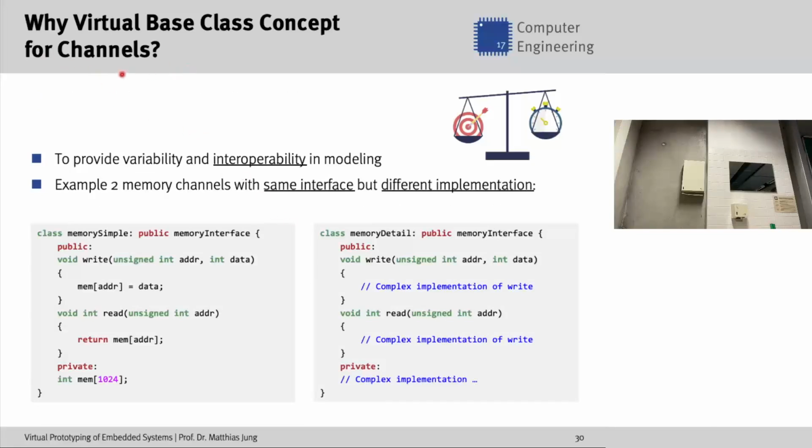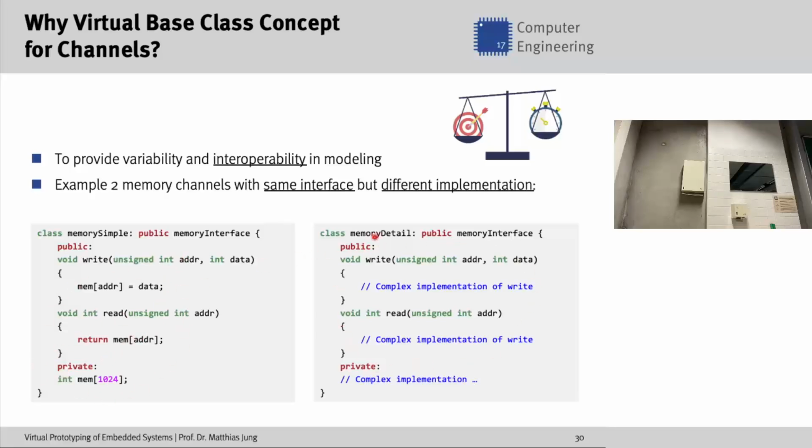Yeah, so why all of this? We discussed that already. We want to provide variability and interoperability in the modeling. So we could have two memory channels with the same interface but different implementations. There's the simple memory that derives from the memory interface, and it's a pretty simple one.